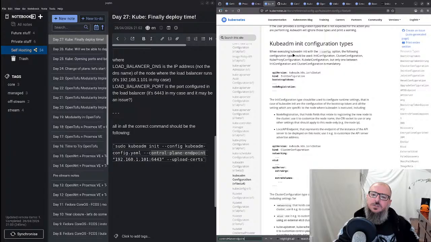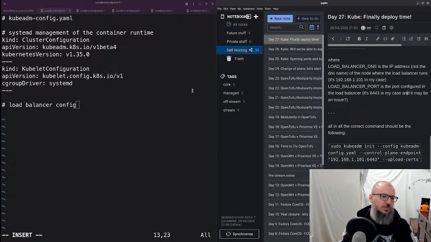Let me read. When executing kubeadm init with the config option, the following configuration types could be used: init configuration and cluster configuration. But only one between init and cluster is mandatory. Okay, what do we have? We have init configuration and cluster configuration.